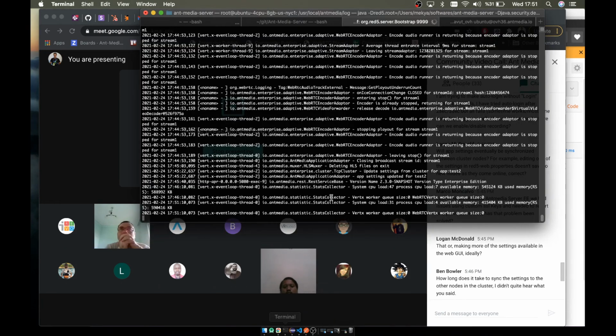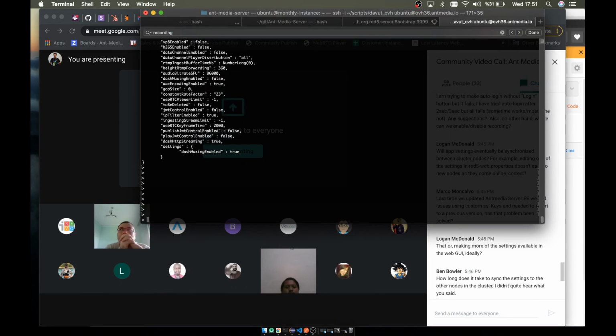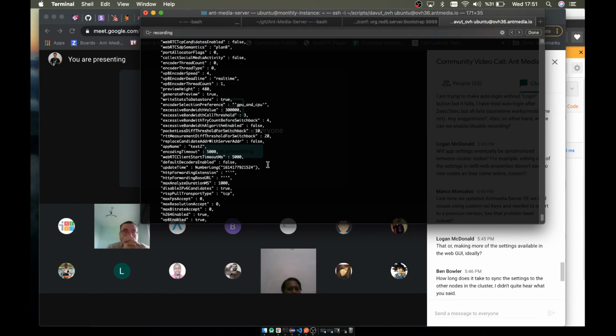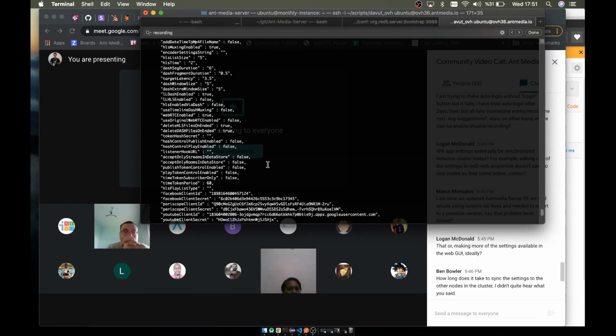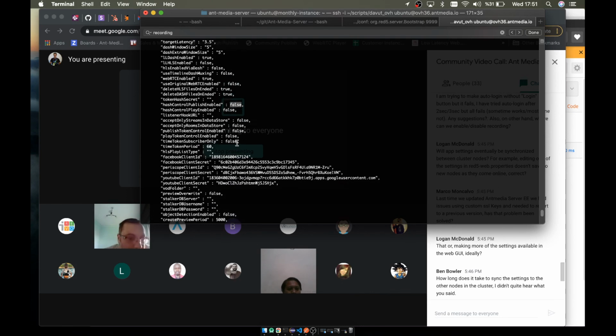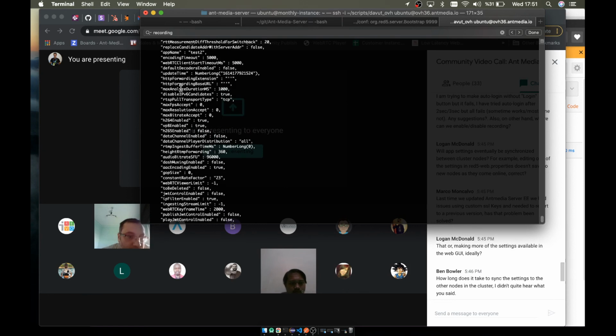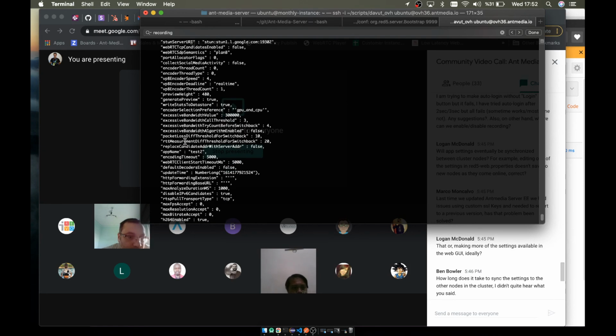What I recommend is that, I think there is a in here, yeah. So when you connect to your database, there will be a database or collection with app settings, and you will see all application settings in here. So I mean, you can just change one of them, hash control publish enable to true, and you also need to change the update time in here. So there will be update time in here.